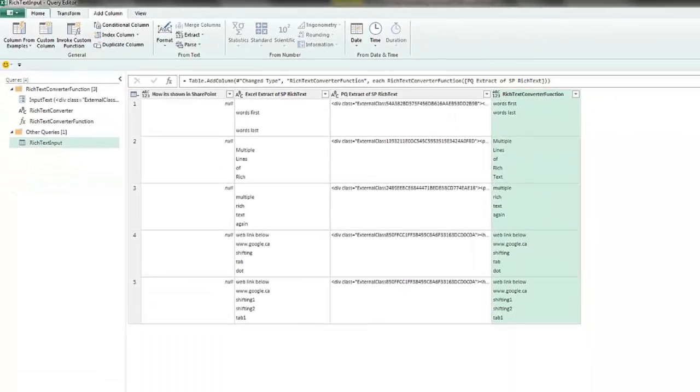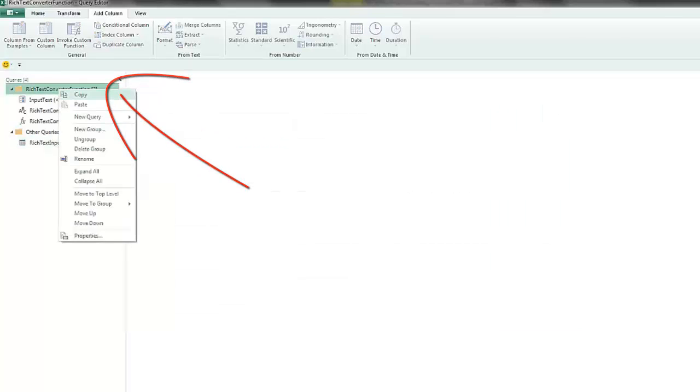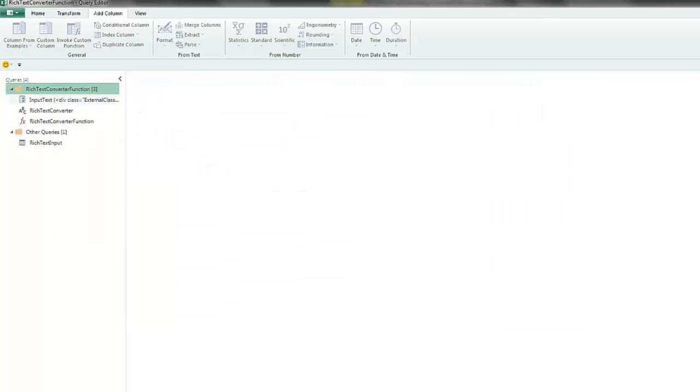Now I'm going to show you a really simple trick for taking this function, if you go and grab it off of GitHub, and being able to port it over wholesale into another Excel workbook. If you wanted to, you can start with the template I've already got stored up, or if you want to port the function over into Power BI, I'm going to do that. I don't know if you knew that you could do this, but I'm going to right click on the function over here, and we're going to copy the folder in which all of the content of that function is stored.